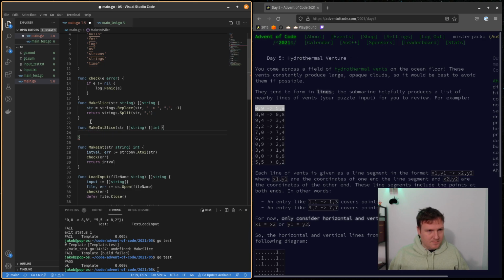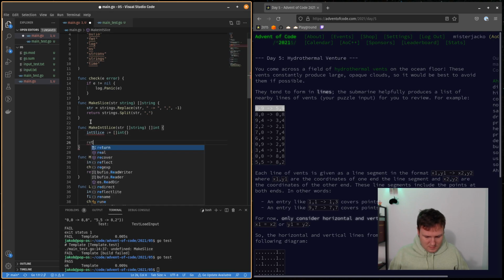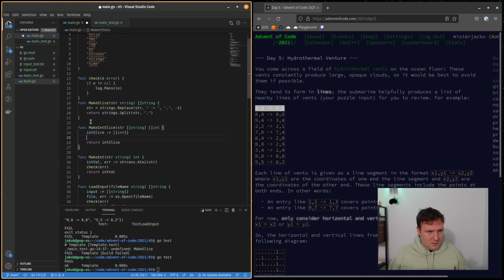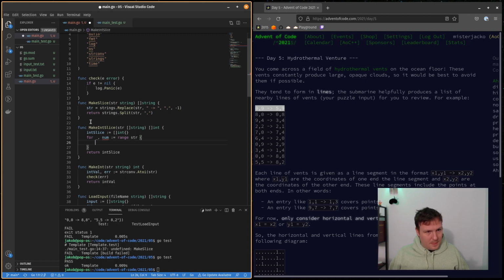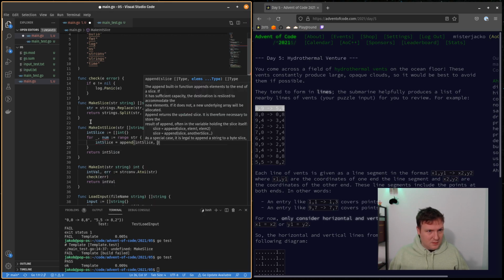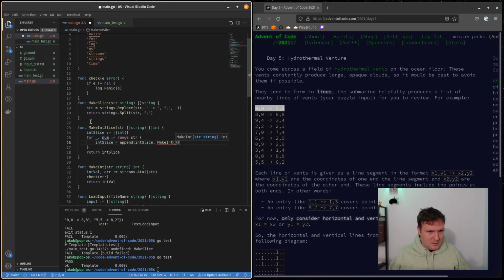All right, so you know, we do need to make a, all right, so for don't care about index, number in range string and we're going to int slice append int slice to make int num.